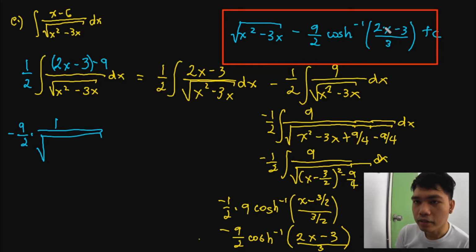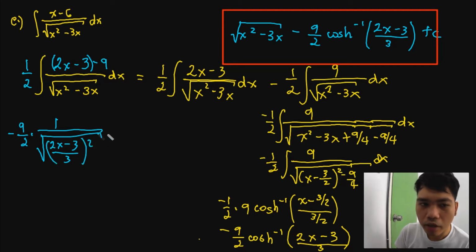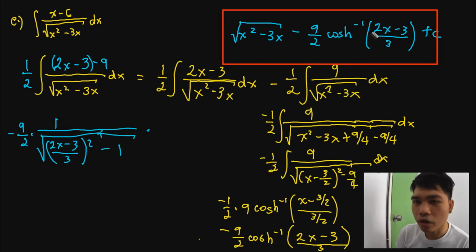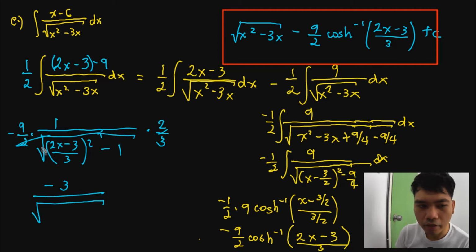So in this case, yung x natin would be this whole expression, 2x minus 3 over 3, squared, and then minus 1, times the derivative of 2x minus 3 over 3. So this one, the derivative would be 2/3. Okay, so kita naman natin na yun ay 2/3. So again, if you try to solve for this, di ba, this one would be negative 3. Okay, so maging negative 3 siya.